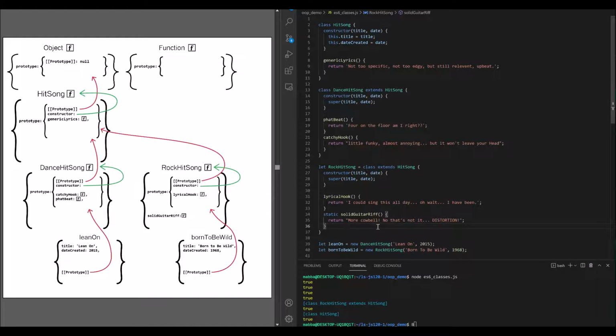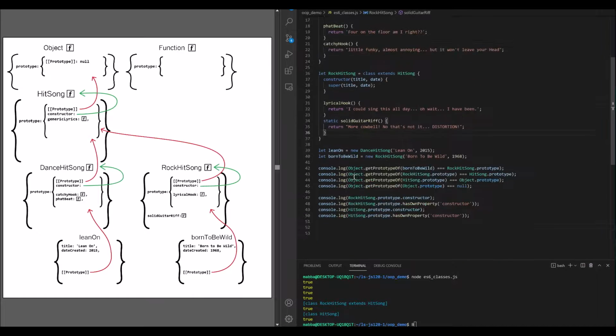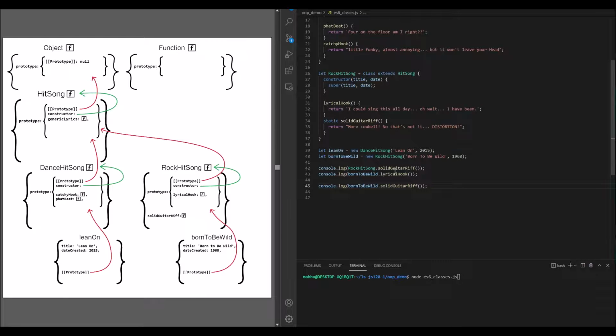So think about the way that you would have to call this static method on RockHitSong. Let's go down here. We go to log out using these different method calls. So we're going to use our static method, RockHitSong.solidGuitarRiff. Okay, bornToBeWild.